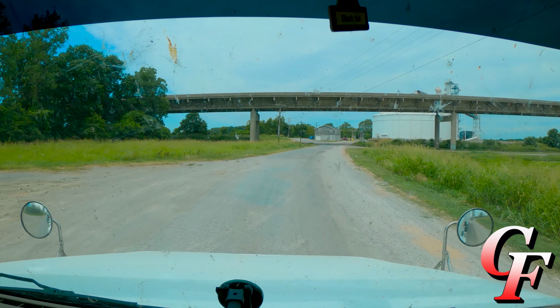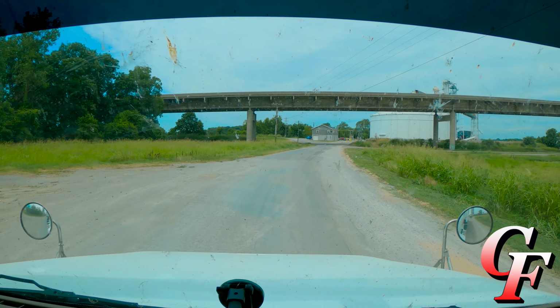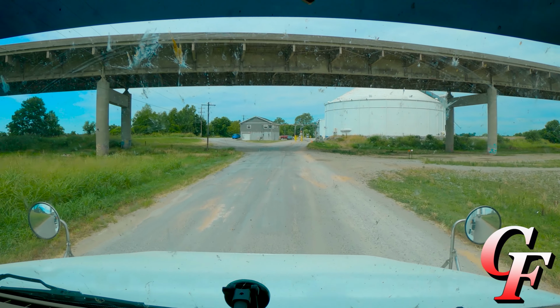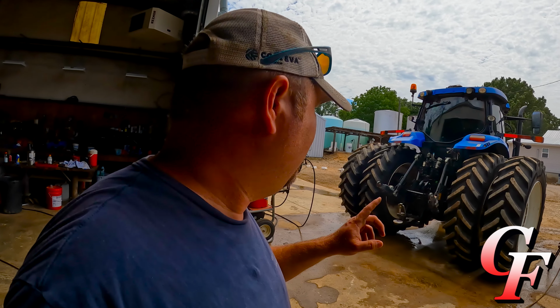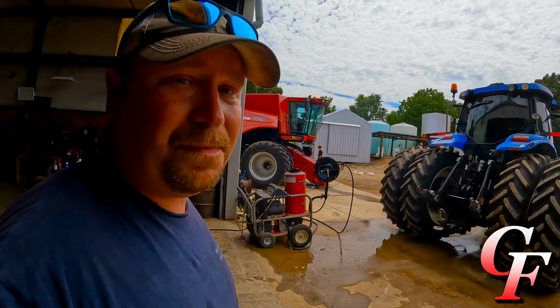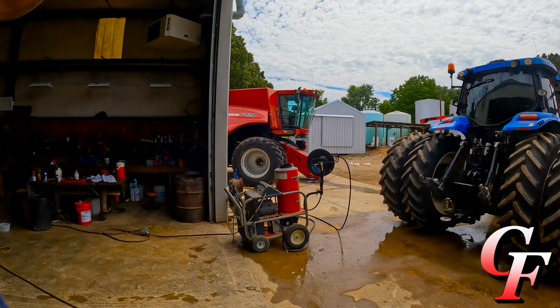Well, will you look at that? All right, now we got the grain buggy situated. Got it parked in the shed. Carter's still playing around, watching the combine.